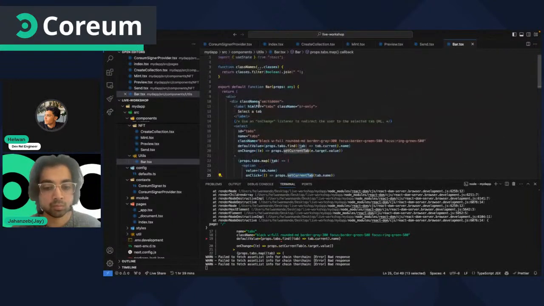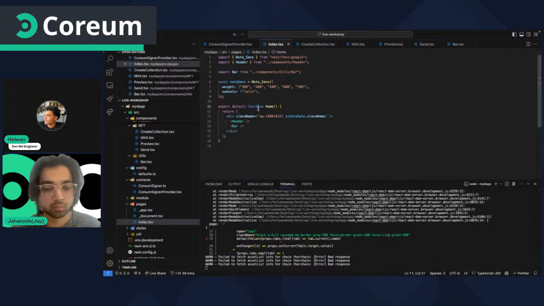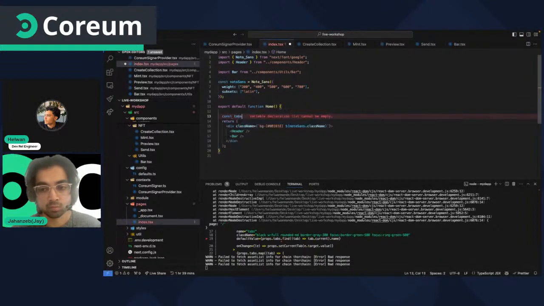All right. So now let's get back into our main file, the index.tsx file in the page folder. What we want to do is create a tabs array.